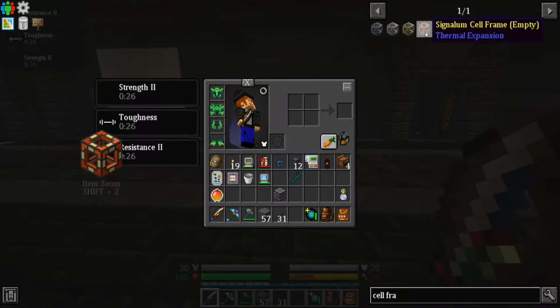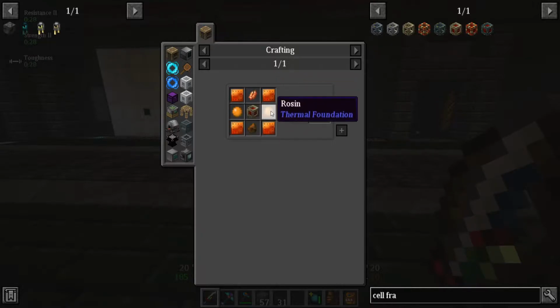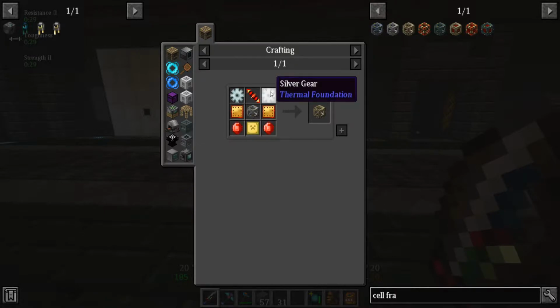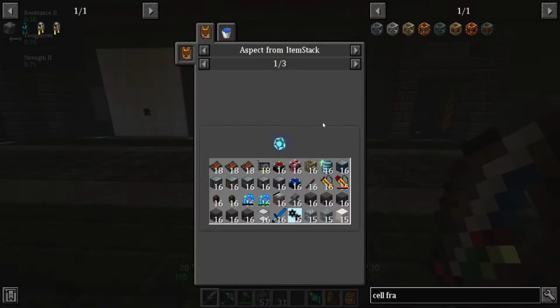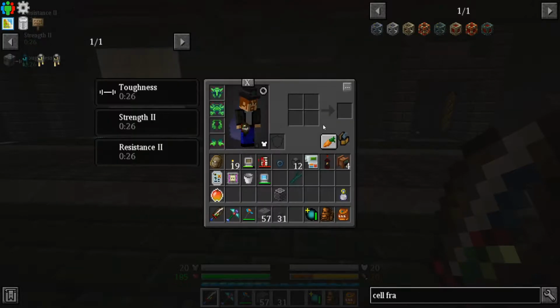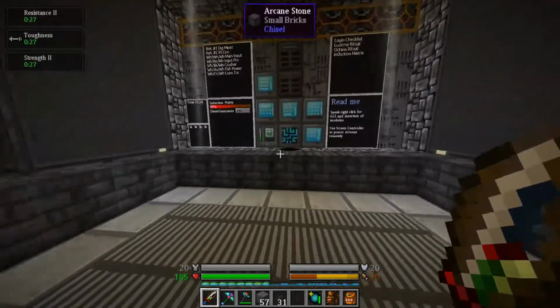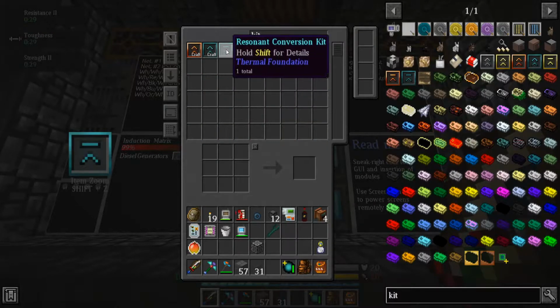So, I need that in order to make the Signalum cell frame, which soon I'm going to have to get into the rosin production. This guy's not a problem, silver gears. I need fluxed electrum and flux crystals for this. And then you take and run that through a fluid transposer and put molten aluminum into it. But only a fluid transposer. So go ahead, do I have that kit? I do.